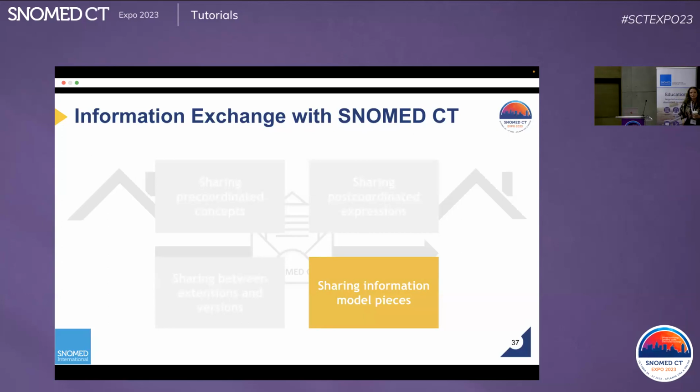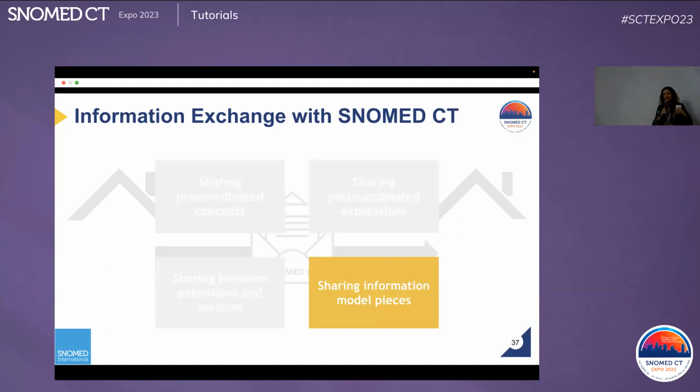I have a question on sharing post-coordinated expressions, where you have three approaches. I have a question on the second approach. You have a focus concept and then a body side, but you're not really saying whether that's a finding site or procedure site. Thank you for that. The FHIR resource that was communicated there is the condition resource.